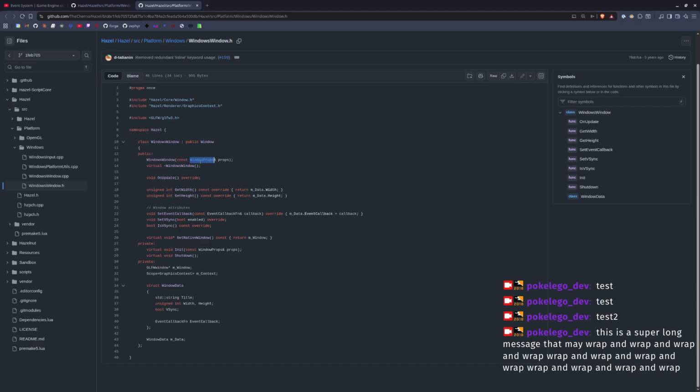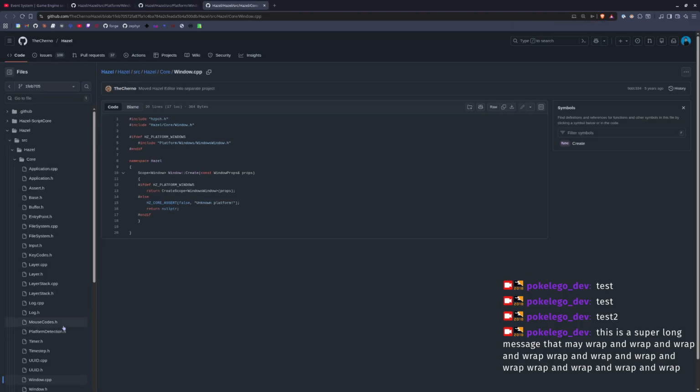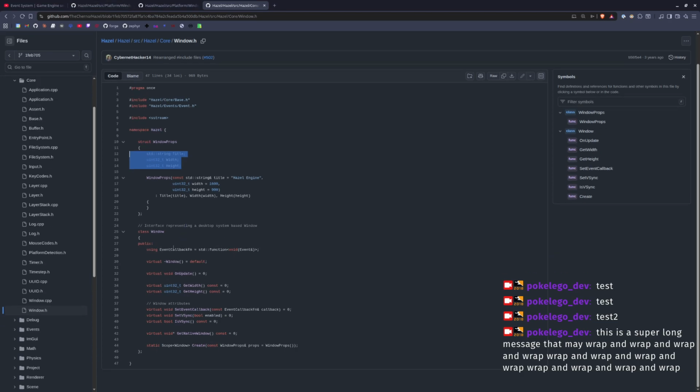Window props. What are window props? Probably core window, I'd assume. Not there. Yeah, so that's like title, width, height. Okay. And an event callback function.